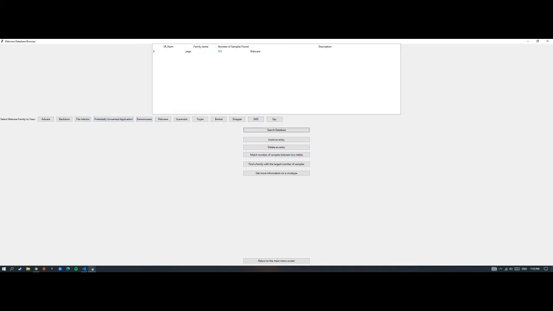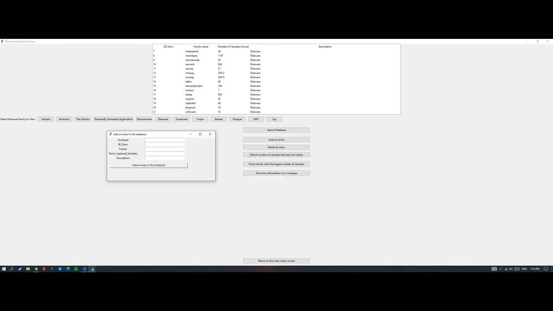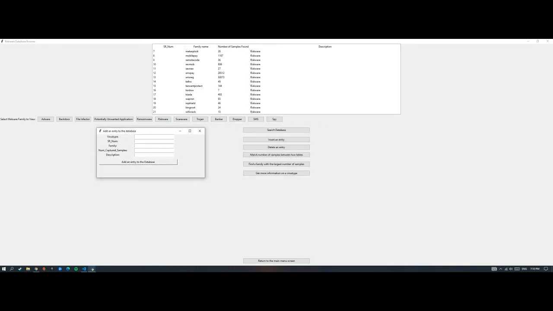And then here we have an insert button. So basically this lets you insert to our database. So right now we're looking at the riskware table. So right now we have these. If we insert, you basically got to enter in what you want to insert to the table. So first you're going to choose which virus type you're going to enter into. So just for now we're going to use ransomware.